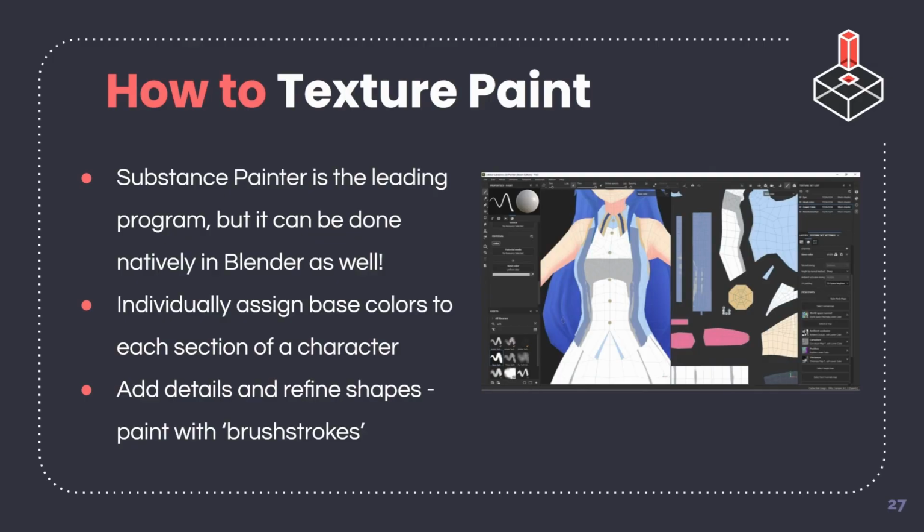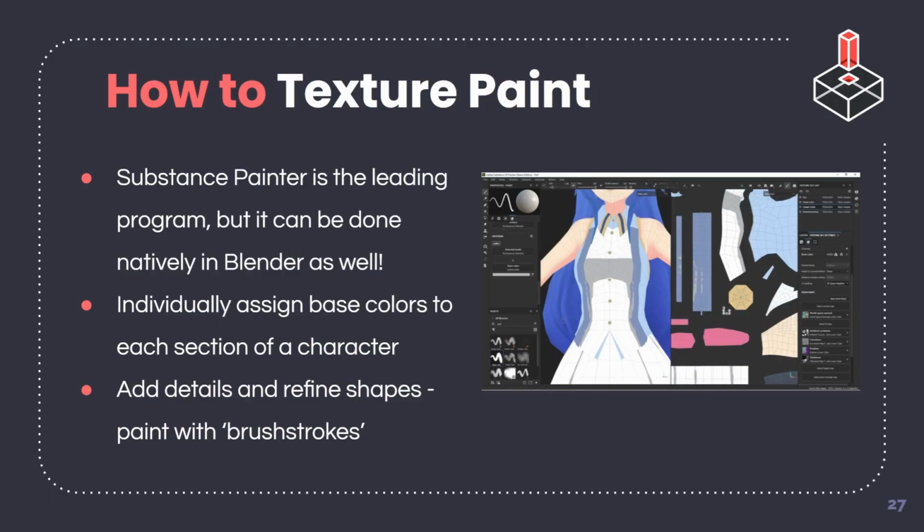You can also paint on multiple sections at once on a character. So if you had a color or a line or something that goes across multiple cut-up sections of your UV map, you can draw it physically in Substance Painter over those different sections. This can be done natively in Blender as well. I've done this before. Texture painting in Blender is a little bit more complicated because it just has slightly less features. It still works really well, and you could texture paint something amazing in Blender, but Substance Painter is going to help you out a little more.